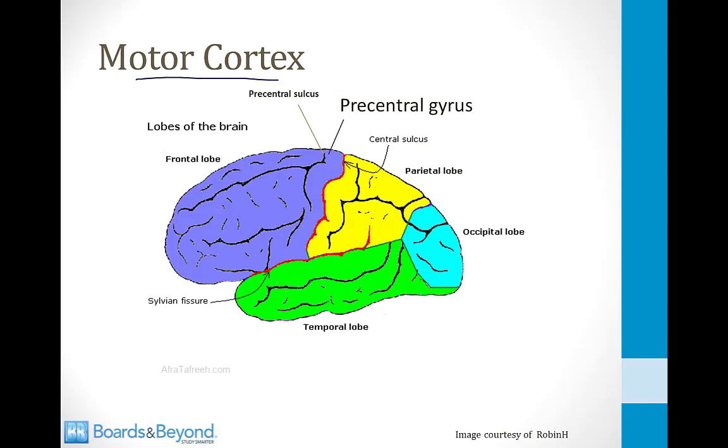So if you've ever held a human motor cortex in your hands in the anatomy lab, you know that it's composed of these ridges of brain tissue, and each ridge is called a gyrus. Multiple ridges are called gyri. Between the gyri there are spaces called sulci. One space is called a sulcus. And one of the most important sulci is called the central sulcus, and it's found right here between the frontal lobe and the parietal lobe. Just in front of that sulcus is a ridge of tissue called the precentral gyrus, and it's very important because it contains our motor cortex, which are all the cells that initiate motor activity for the body.